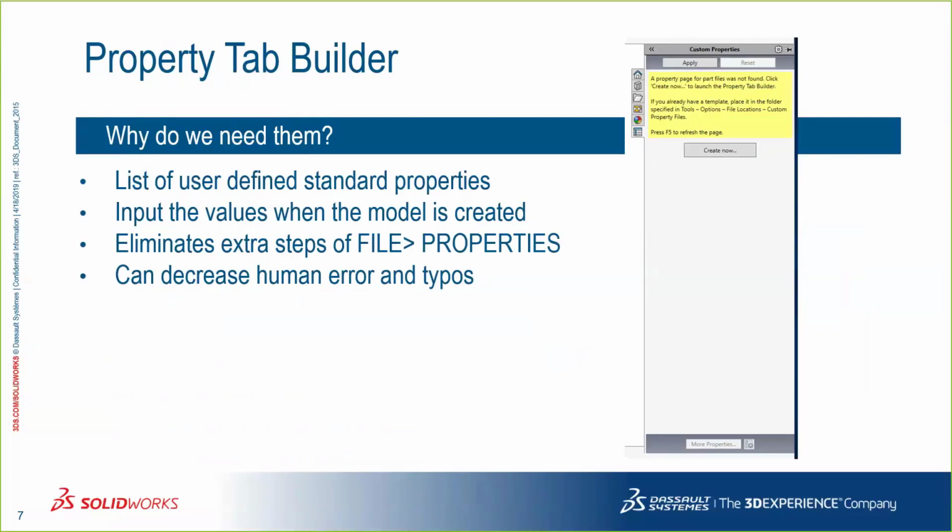The benefit of using Property Tab Builder is that when we go through all those properties, we might fat finger something in there, right? So "part space number" versus "part number," or all spelled out, right? That's three different ways I just listed, but we might have a group of us that need to really narrow that down to a specific way, because if we all do it differently, it's all going to populate in our BOMs slightly different, and then we have to go back and fix all that stuff. So by using the Property Tab Builder, we can automate some steps, and we can decrease the human error and typos that we might put into our actual properties. So that's a lot of stuff that can save us a lot of time.